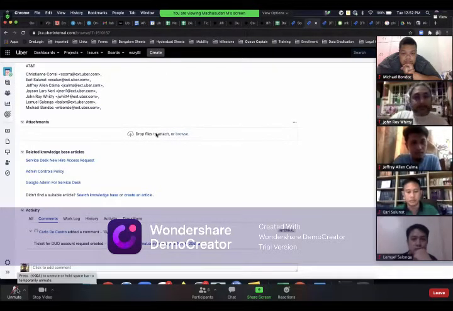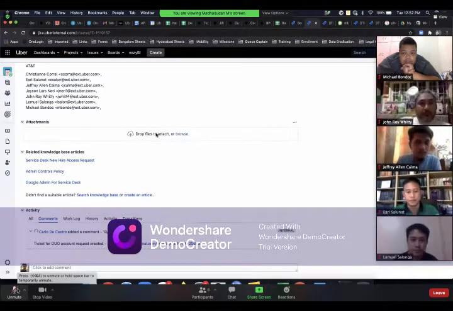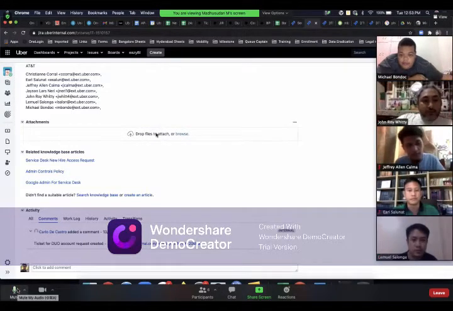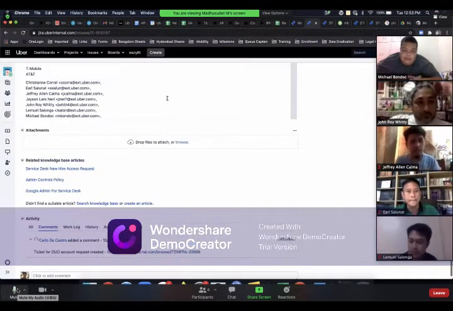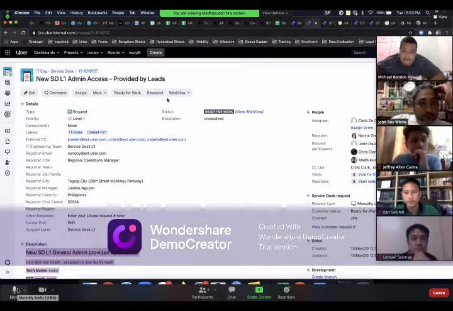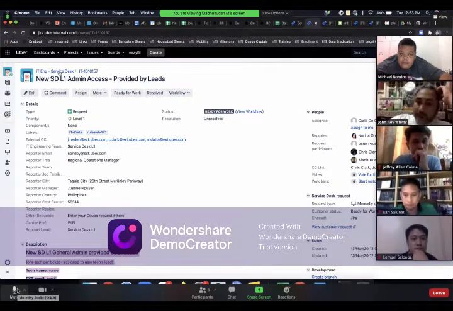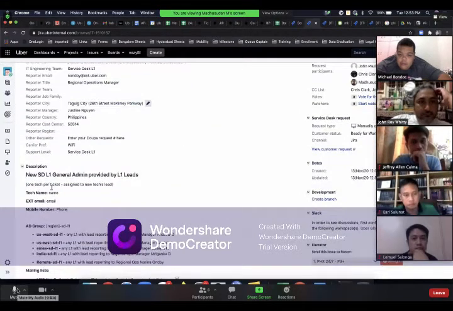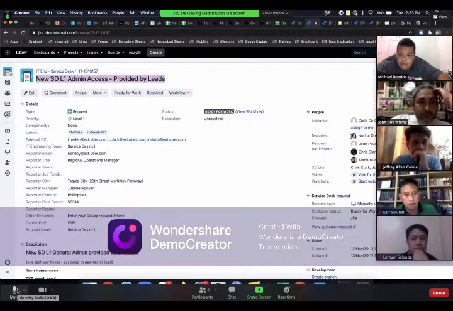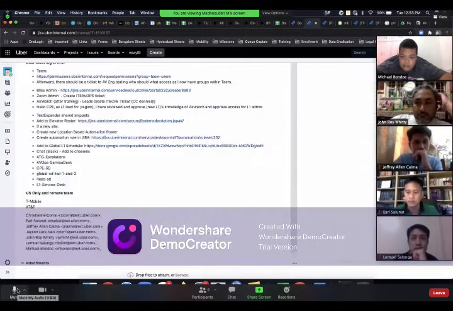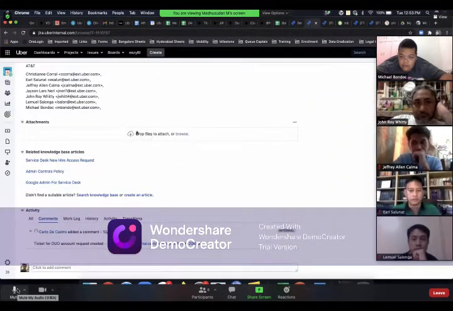Any doubts about this so far? No. Good. Okay, great. So anybody can write an email to it at uber.com explaining their issue. The subject of the email will be the title, the body of the email will be the description, and whoever writes the email will be the reporter. If they add anybody in CC, they'll be automatically captured as participants, and any file attachment will be captured in this section.